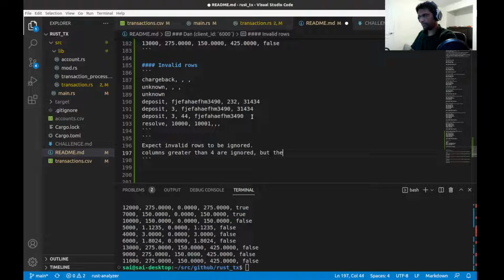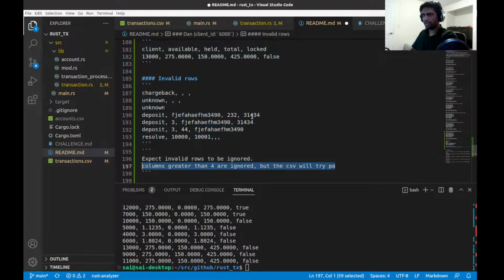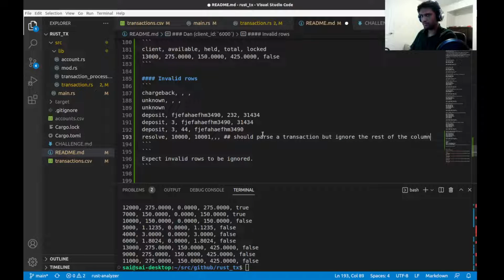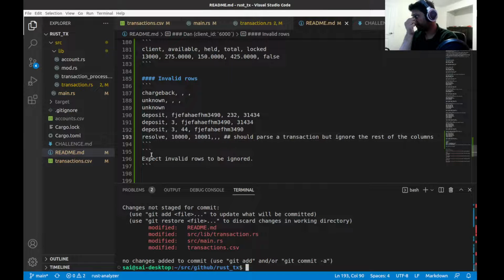But this CSV will try to parse. I can't explain that. How do I type it out? Should parse a transaction, but ignore the rest of the columns. Yeah, that's kind of what I'm trying to say. Okay, so double checking and squashing some bugs in the CSV parsing, not transaction. Okay.